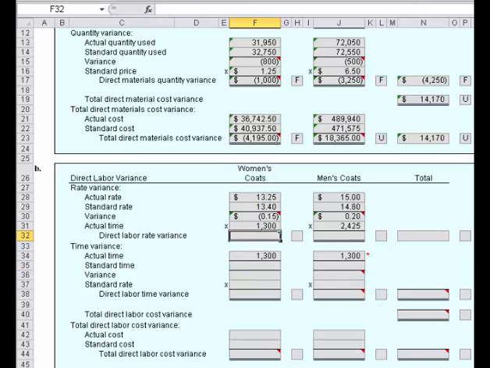Alright, so the direct labor rate variance is going to be equal to 0.15 cents per hour times the actual time we used. So 195 favorable. I'll multiply this across here, and you can see how I did that. It's 485. You can hit F2 to see it, but you can always look up in the formula bar left of my mouse. Since that's a positive number, it's unfavorable, meaning our labor cost us more than what was called for in the standard. Add the two across, and we wind up with an unfavorable variance of $290.